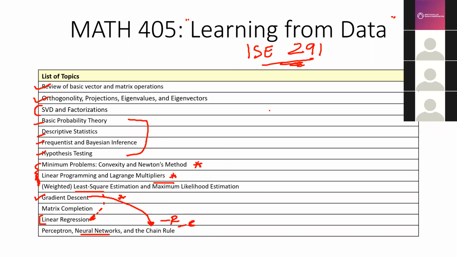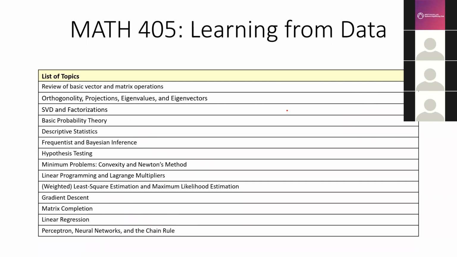And I believe, I think for sure, that they will be using Python to cover these topics. So if you are coming from an ICS 103 background, then there will be some learning of Python software that you should do at your own time or at your own pace. So that is your Math 405 course.